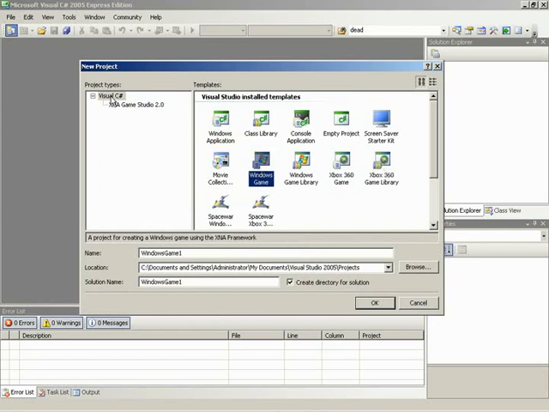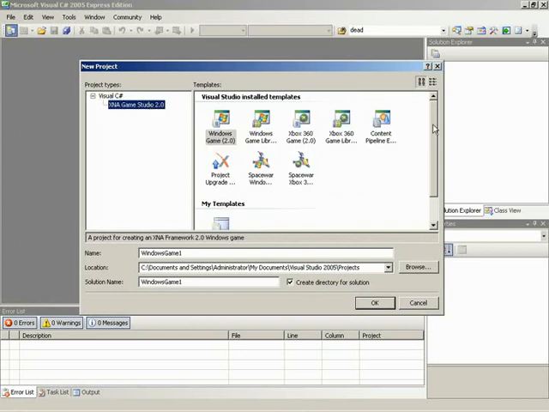Below Visual C#, we have a new category added, XNA Game Studio 2.0. This category contains all of the new stuff for the 2.0 framework. Generally all of these things will be labeled 2.0, things like the Windows game, the game library, even the starter kit. You can see that the Space Wars starter kit has been ported to version 2.0. You'll also note that we have run the installer for the Project Upgrade Wizard, so we also have this icon. Keep in mind that you will not have this until you install that Project Upgrade Wizard setup file.